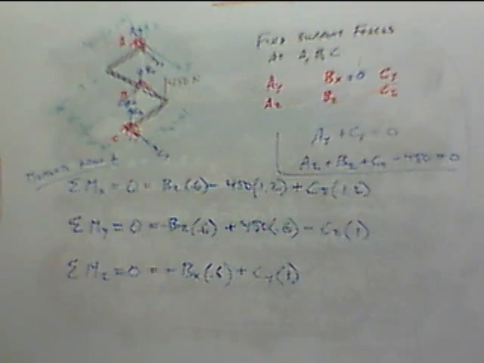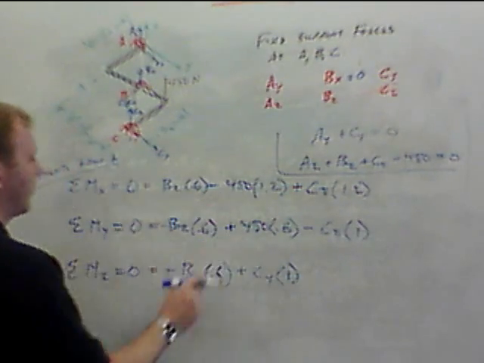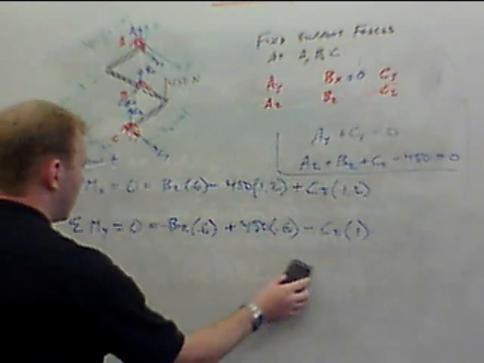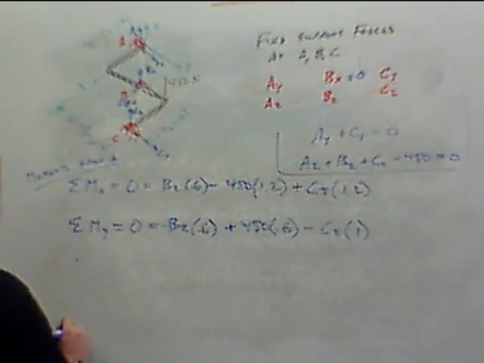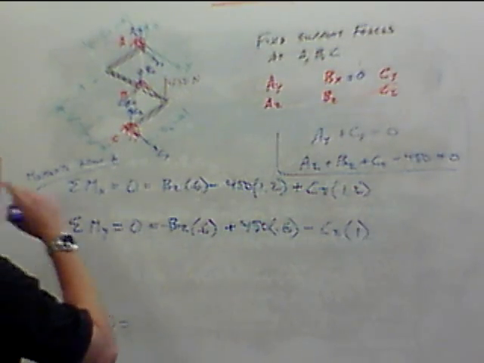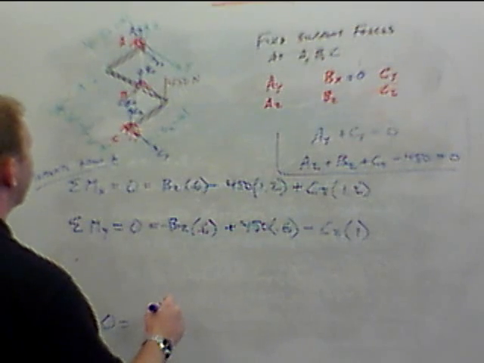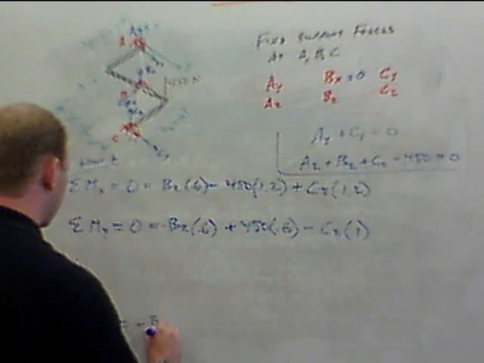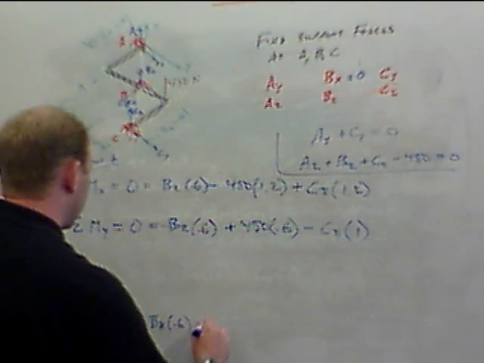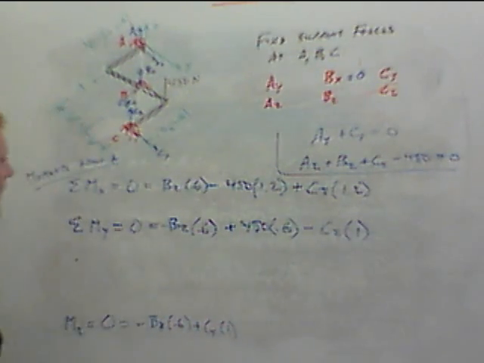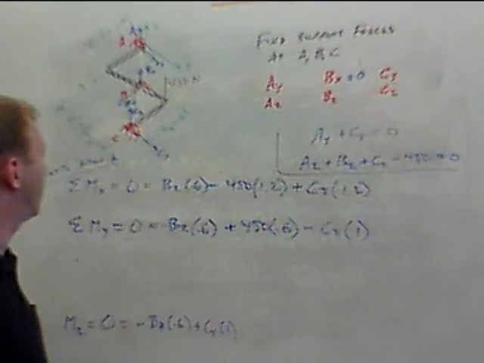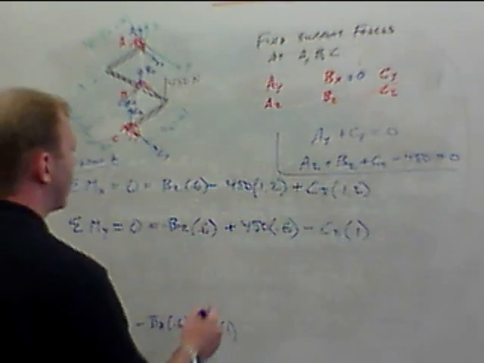Okay, 2 of these we can solve simultaneously. We have this one and this one, which we can work together. I'm going to move this one down a little bit and give me some space here. So I have moment about z is equal to 0 is equal to, what was that? That was minus Bx times 0.6 plus Cy times 1. Okay. So we have our equations here. We can solve these two simultaneously.